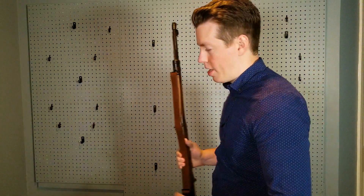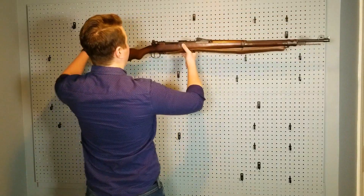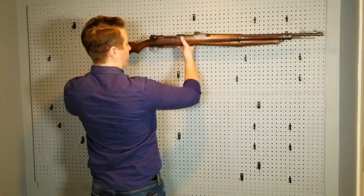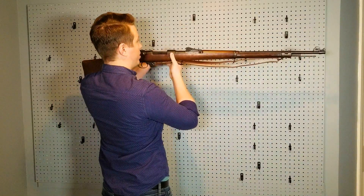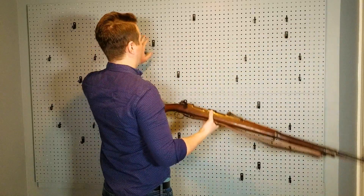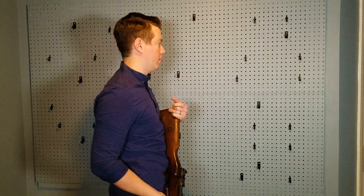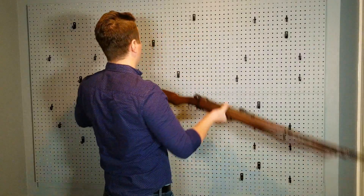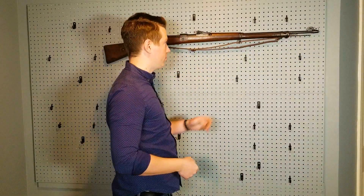Pretty much the way you do it: you have your hooks and you just kind of hold the rifle up and figure out where you want it. There's not really a great or scientific way of doing this — just hold the rifles up, count down the holes from the top or the side, then put the hooks in. It's a lot of trial and error; you'll put hooks in and then need to move them around to make sure your barrels are parallel with the ground.